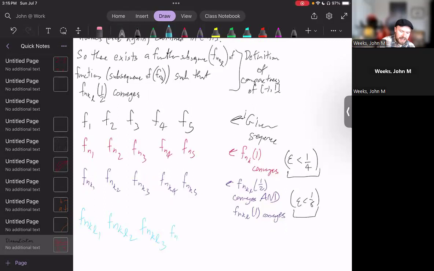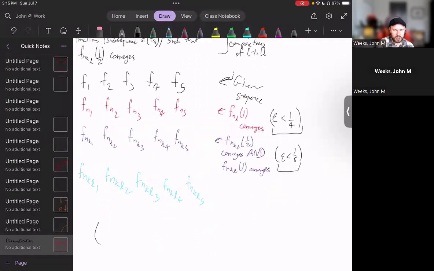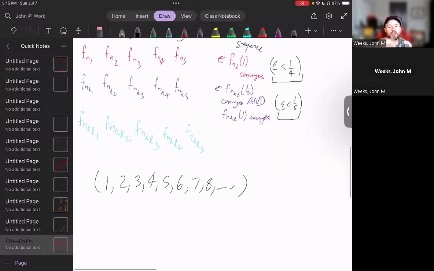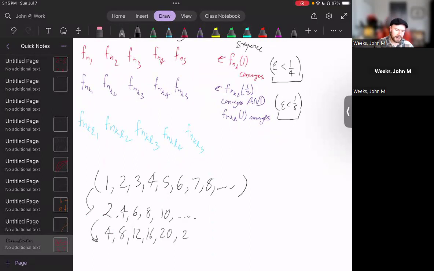But what we're thinking of here seems to be like taking a limit of subsequences. But here's the issue with just taking a limit of subsequences. Let's say that I start with the sequence 1, 2, 3, 4, 5, 6, 7, 8, and so on and so forth. Then I can take subsequences and continue taking subsequences of those subsequences. For example, one famous subsequence of the sequence of natural numbers is that of the even numbers, 2, 4, 6, 8, 10. And I can take a further subsequence to be all of the multiples of 4: 4, 8, 12, 16, 20, 24.